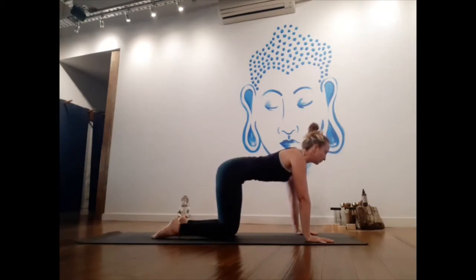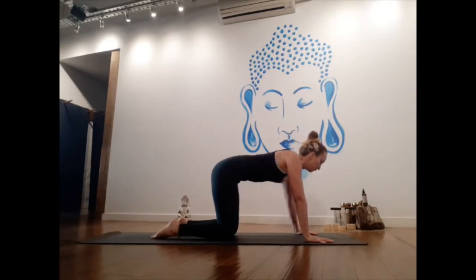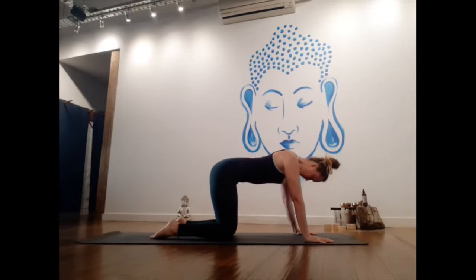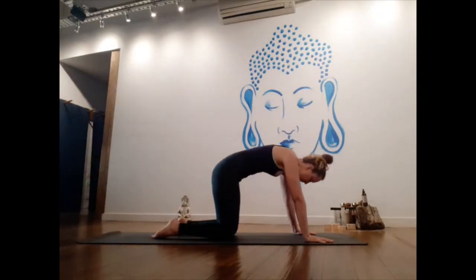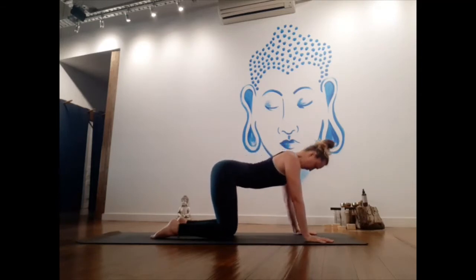Inhale as we lift the heart. Exhale as we tuck the chin. Again, your choice whether you keep your knees down to the floor or whether on your exhale you might like to hover your knees off the mat. And see what feels comfortable for your belly, your core work today. How do you feel this morning?